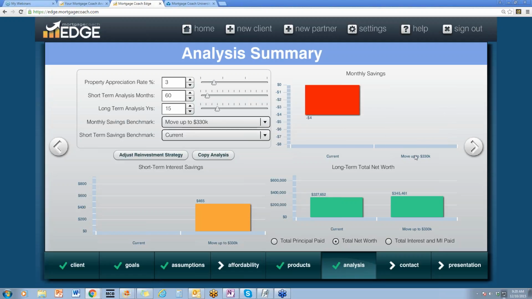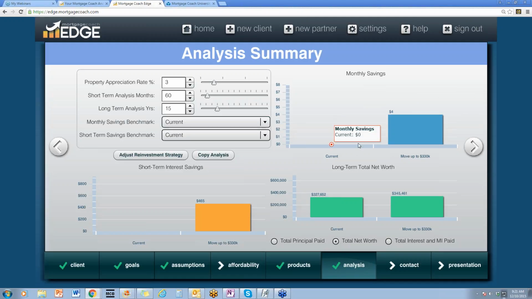Now the move up no longer has a graph, and it's telling the current mortgage the difference in that monthly payment. Those are good if you have comparisons. We always have no graph for that higher priced monthly payment. This is the way you can control which product you want to compare against. So those are the benchmarks, and then we have our total net worth.